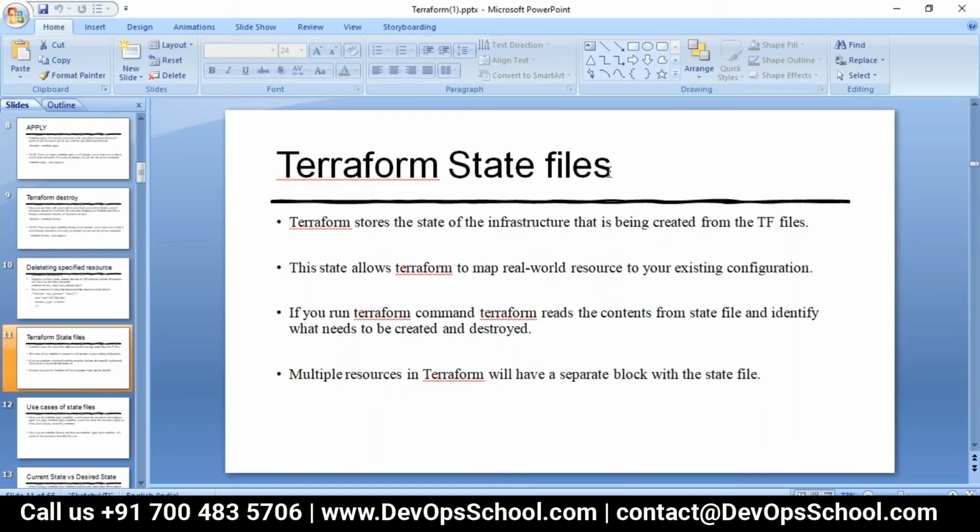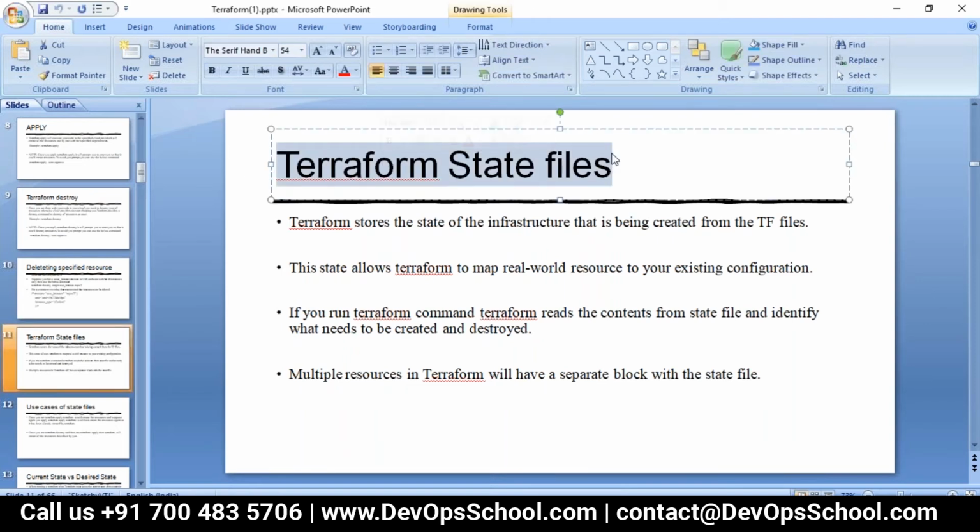In Terraform, the most important concept you should know is the state file. I would be explaining all of these things in the course so that you will have clear clarity, because this is the heart of Terraform. If you don't understand this, it will be a little bit difficult. How does Terraform work? Once you create and destroy resources, that is all good. But in the background, something is working which is maintaining everything. To understand the background, this is very important. So I would be explaining that also.